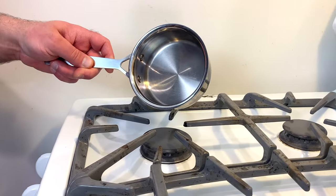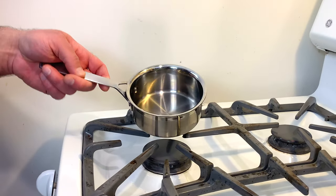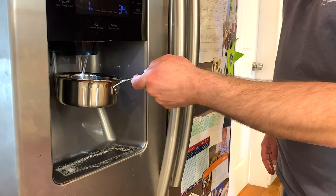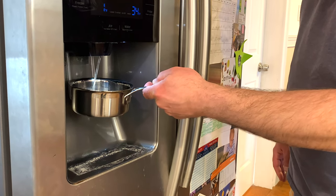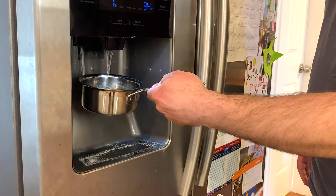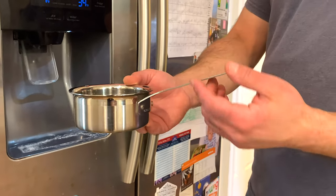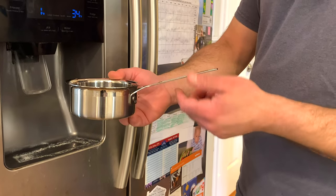And to get started with our oatmeal, we're going to fill this up with mostly water. Come join me at the fridge. Okay, so we're just going over to the fridge and we're gonna fill up our pan about halfway. I don't know exactly how much water this is. It doesn't really matter. If you use a larger pan, you could fill it up more than I did, but this is about halfway full with water. Let's go back to the stove.